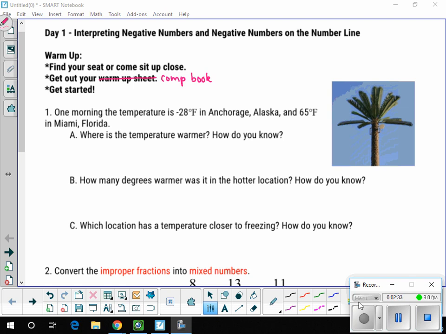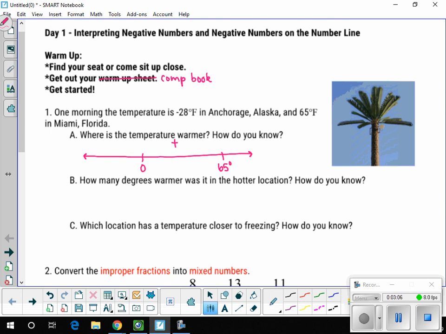Oh, just curious. Okay, so crew, I want you to start off by drawing a number line like this. And I'm going to put 0 on here. It does not have to be in the middle. I'm actually not going to put 0 in the middle of mine. Okay, and we're going to put those two temperatures. So I'm going to put Miami, Florida at 65 degrees on the right-hand side of my number line. This is where all of my positive values are going to be located.